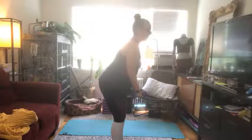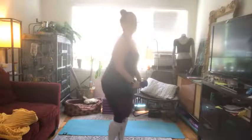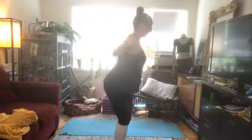Now, the more that you hinge forward, the more you bring that chest down towards the floor while you find this fly, the harder it will be. You can always be a lot more upright and just work to squeeze those shoulder blades together. However, make sure you have that belly pulled in tight, because you do have a bit of a forward hinge, and we want that back to feel good.